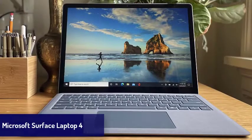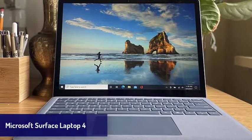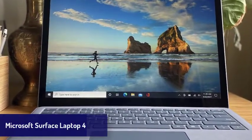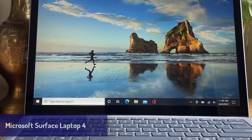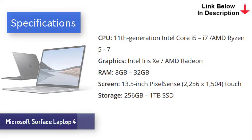Next is the Microsoft Surface Laptop 4. While Apple blew us away with the new MacBook Air, archrival Microsoft has also impressed us with its new Surface Laptop 4, and for us right now it's the best Windows laptop you can buy. As with previous Surface devices, build quality and design is absolutely top-notch here, and its gorgeous PixelSense touchscreen really sets it apart from the competition. There are four color options available too, and we have a special place in our hearts for the keyboard on this laptop. It's so comfortable and wonderful to use, we think you'll love it.